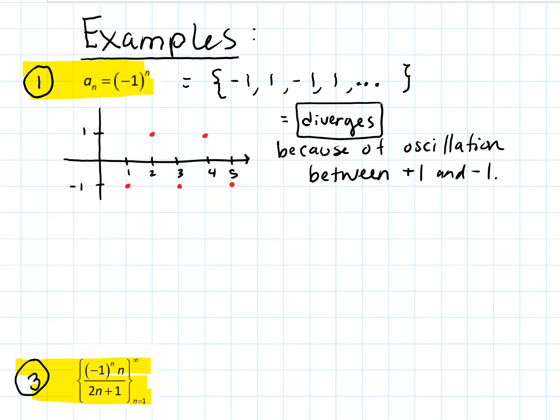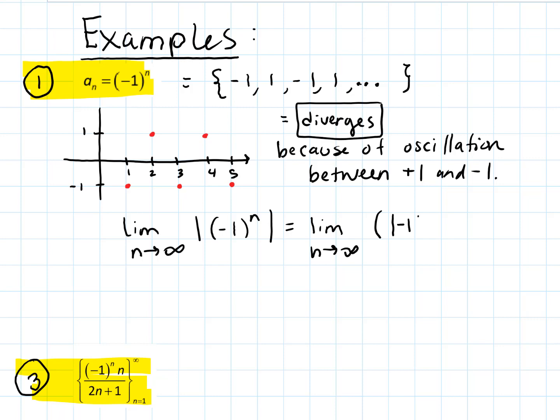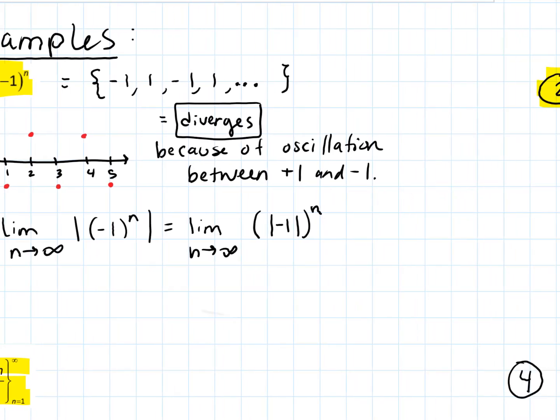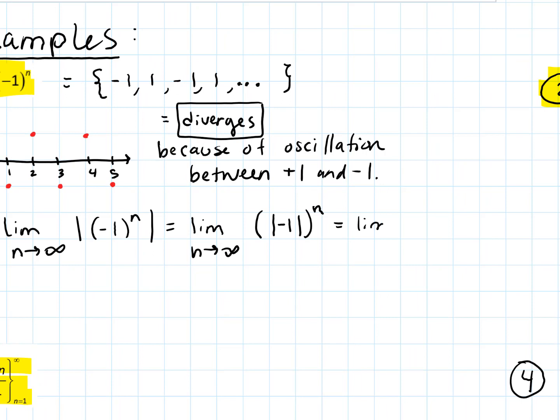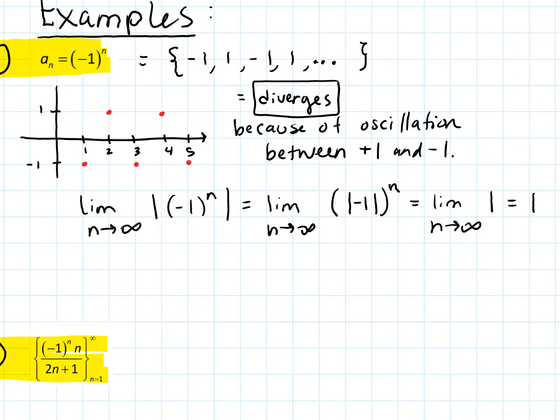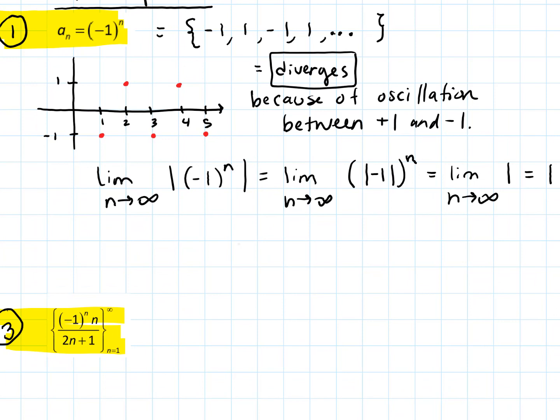We could also go ahead and rely upon that if we were to take the limit as n approaches infinity of the absolute value of this particular sequence. Well, the absolute value of -1 to the nth, I'll show this out in the steps, when we take the absolute value, that can actually run inside, and then we're taking the absolute value of -1 to the nth. Well, that of course is just 1, and 1 to the nth is 1, and the limit of 1 is 1. So notice that the absolute value of the terms is 1, and so the terms themselves are approaching 1.